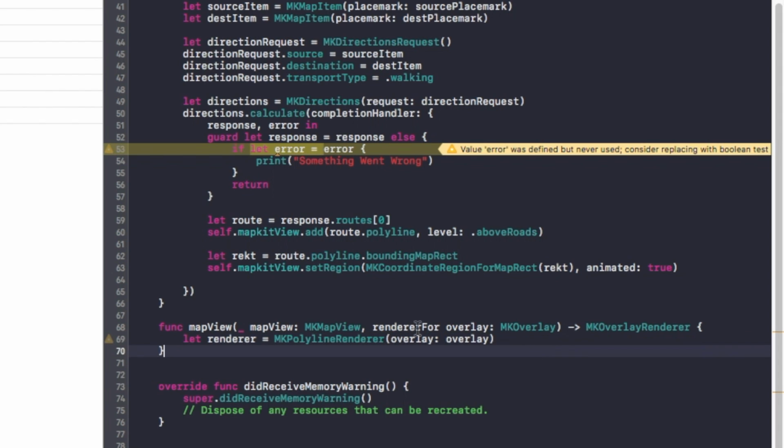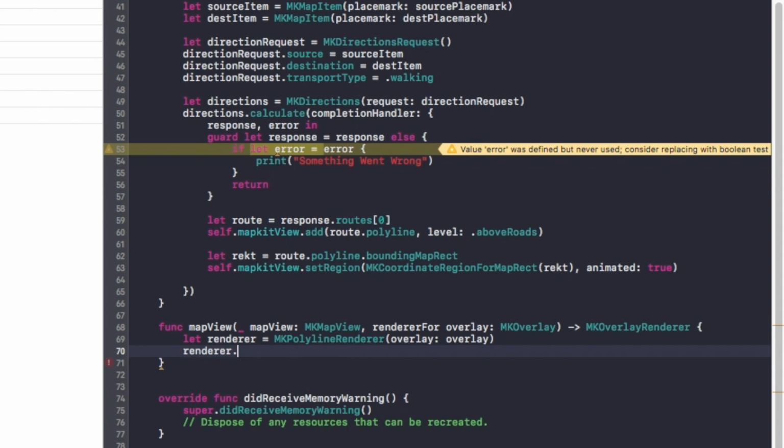Pretty much this overlay is what we're putting right in here. Anytime an overlay is added onto our map view, such as right up here where we have let route and we add that polyline, we can take that overlay and do stuff with it. What we're doing with this is adding a stroke color and a stroke width.